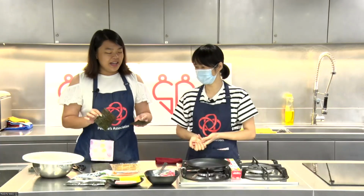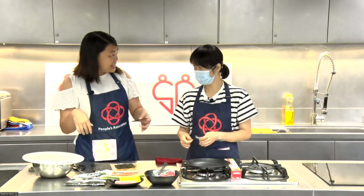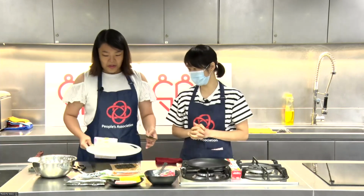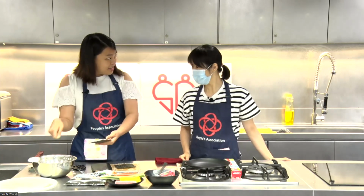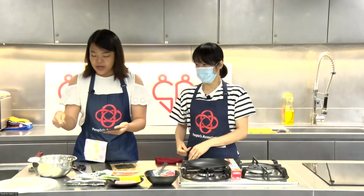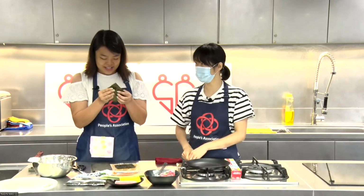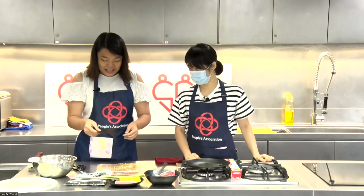If you're lazy, you can cut the seaweed smaller, so when the kids eat, they can make their own. Put the rice here, take the ingredients, and eat. All DIY. The trick here is you prepare rice like that, and then they can scoop. That's the simple way. Today we will learn how to wrap.